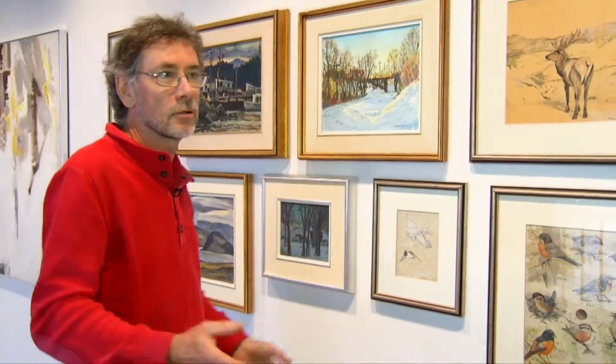And in this gallery, we've been able to show the full spectrum of his work, starting when he was 12 years old with this one here, which was a painting he did for his mother. It was an astonishing work. And then 13, 14, 17, and 20. So you can see the evolution of his style throughout this entire gallery.